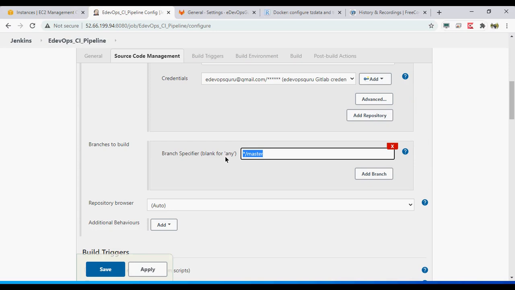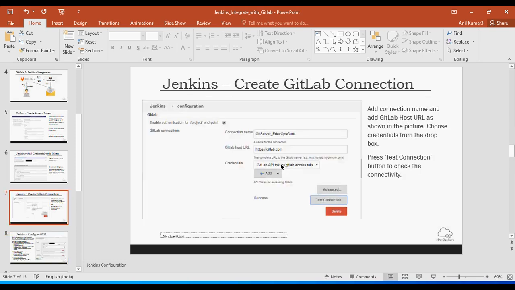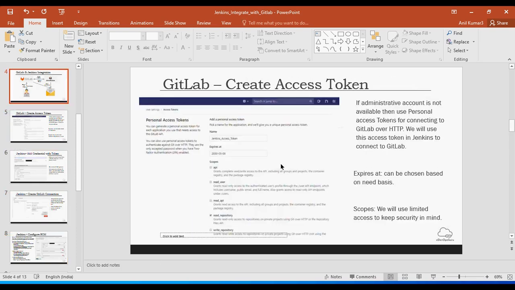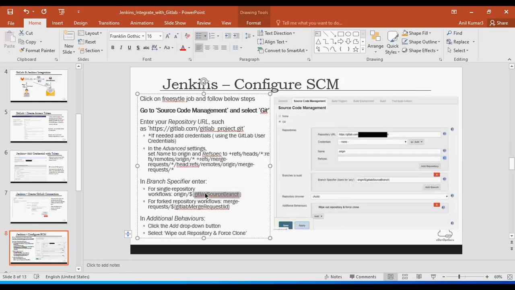Okay. Now coming back to here. Now this branch cannot be a master because when we are doing a merge request, the code review is done on temporary branches. So these are the feature branches. They are not persistent, and everybody creates their own feature branch. And because these are merged, they are dispersed. So it cannot be a fixed, correct? So it has to be basically a variable which would be filled by GitLab. So this is this one.